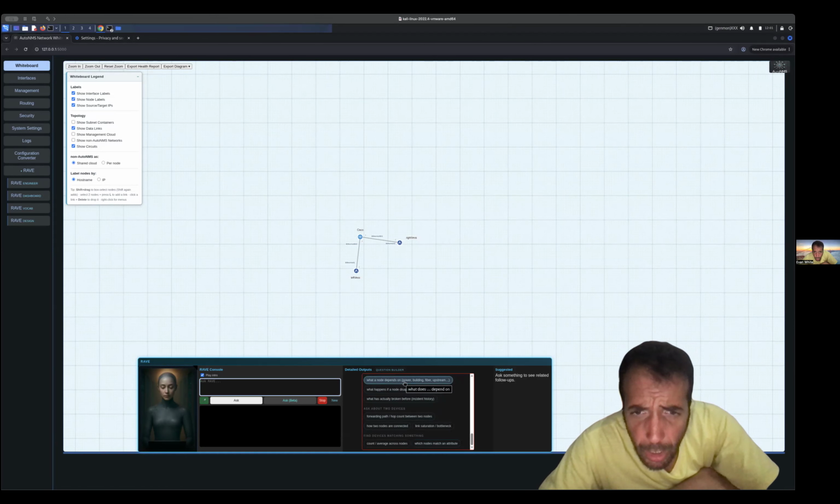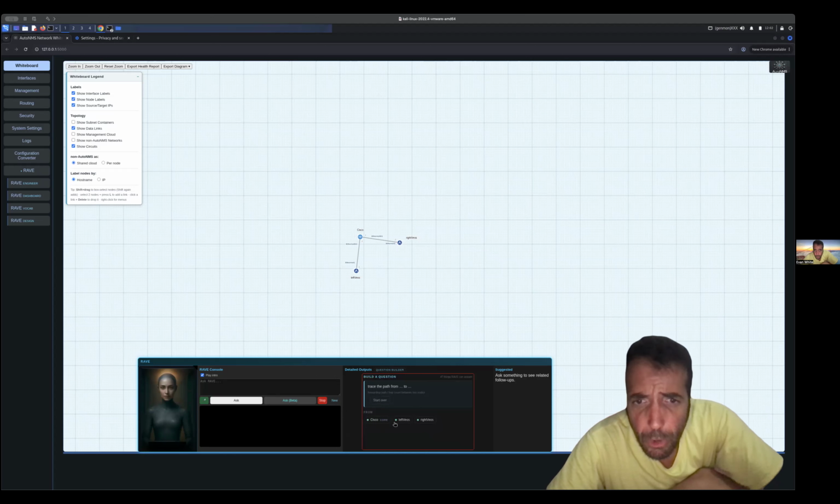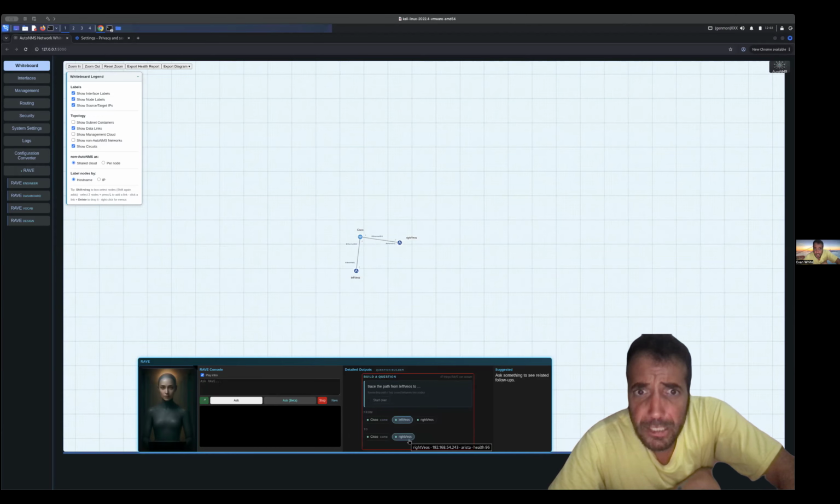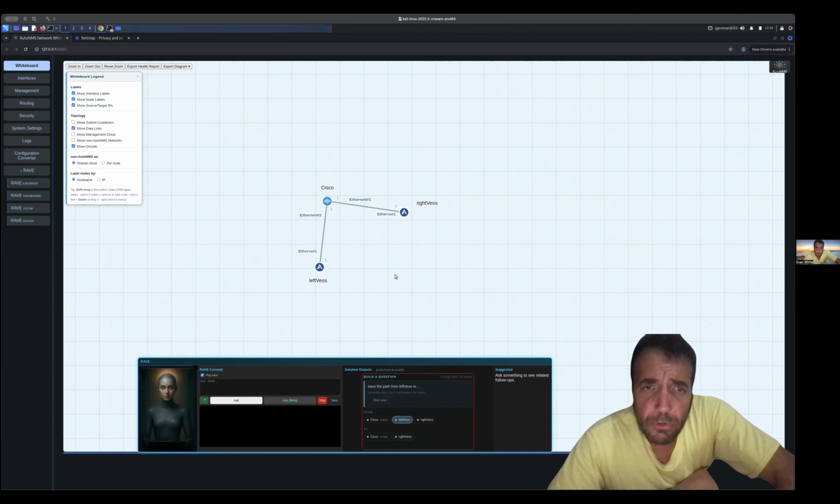So we'll say, what happens if, say, the hop count between two nodes. So we'll say the left vEOS to the right vEOS. And obviously you can see on the diagram here, this is a pretty simple topology, but we're traversing the Cisco node.